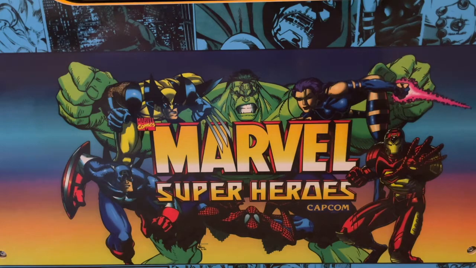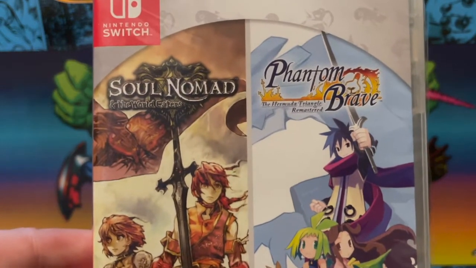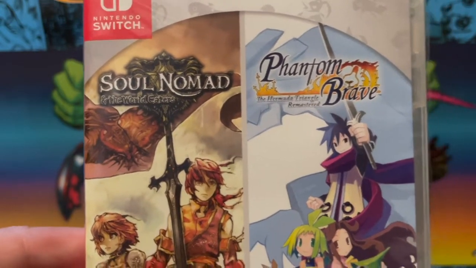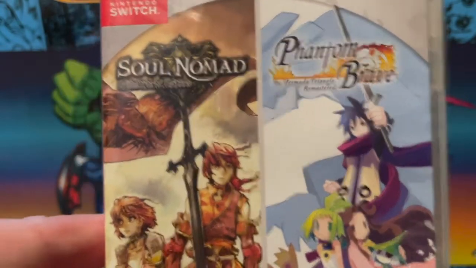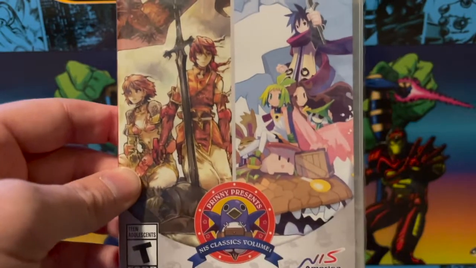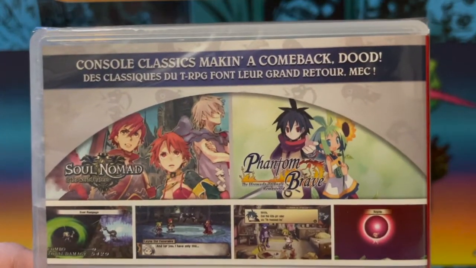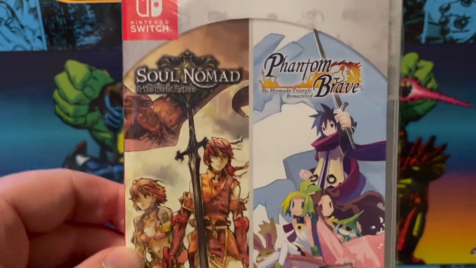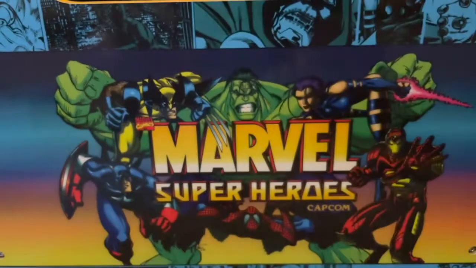And I picked up the Nis Classics Volume One with Soul Nomad and Phantom Brave. I never played Soul Nomad, so that was probably the main reason why I picked this one up. I have played Phantom Brave, thought it was pretty fun, enjoyable on the PS2. But I like that they're doing these little classic collections. Correct me if I'm wrong, but I've heard that the ports for this game are not great. I don't know if they've been patched or whatnot. If anybody knows, you can chime in the comments. But I like that NIS is doing this type of thing, and they've also announced a Volume 2. And I can't remember what's on that one for the life of me, sorry.